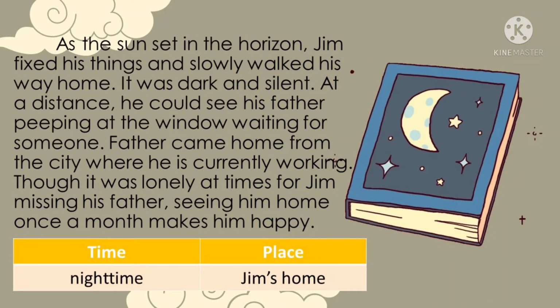As the sun set in the horizon, Jim fixed his things and slowly walked his way home. It was dark and silent. At a distance, he could see his father peeping at the window, waiting for someone. Father came home from the city where he is currently working. Though it was lonely at times for Jim, missing his father, seeing him home once a month makes him happy.